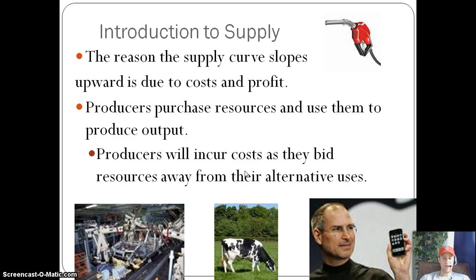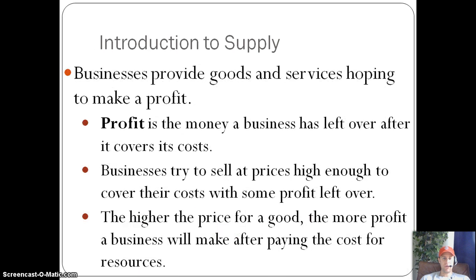They're going to have costs. They have to bid those resources away from other businesses. They experience cost in doing that, and they need to make a profit. Businesses do this not out of the goodness of their own hearts. McDonald's isn't providing hamburgers because they want to fulfill your hunger. They're doing it because they want to make a profit.